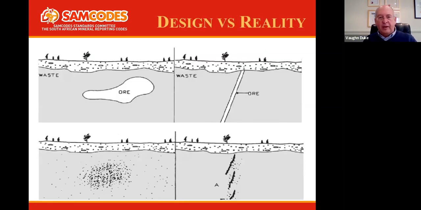I'll put this slide up. I believe that the CV, when looking at value, should always be mindful of the design or plan behind the asset you're actually valuing. The plan that talks to your modifying factors. You need to be a little bit sighted and understand how that plan contrasts to reality. If you're unsure, you should be using experts to give you better insight so that you can apply your mind properly as a CV.